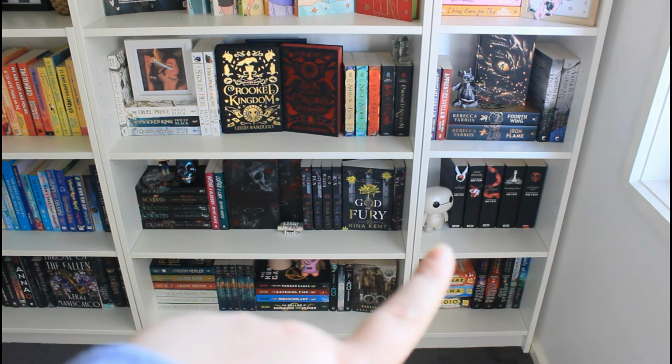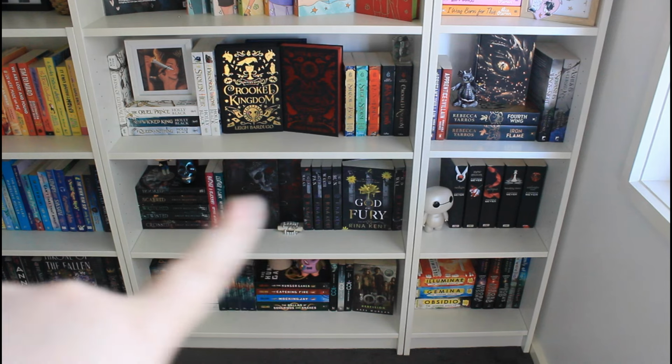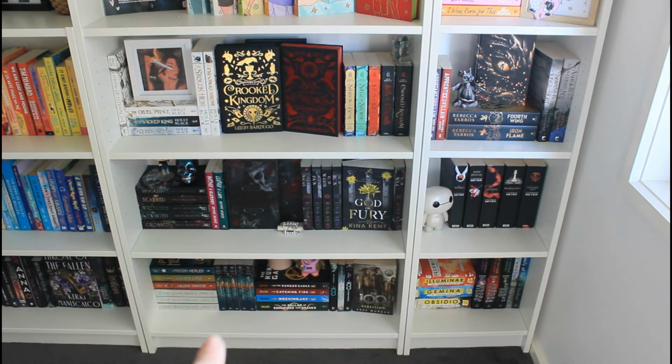Moving down, we have some Twilight. I just got an email. And then this shelf here is all my dark romance. I literally love this shelf. It's so pretty. And then down the bottom, we have more YA type of fantasy. We have the Prison Healer series, we have Percy Jackson, Hunger Games, The 100, and over in this corner we have some J. Kristoff as well, and that is it.